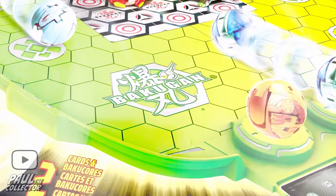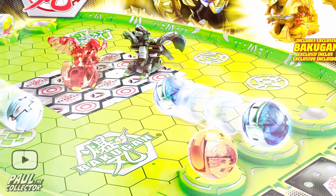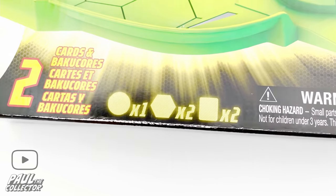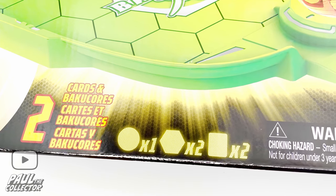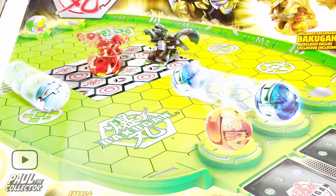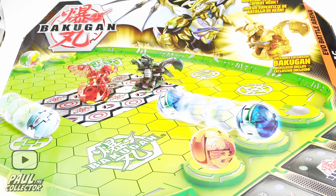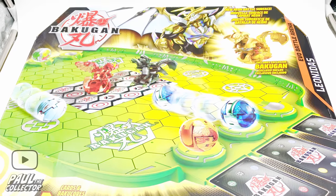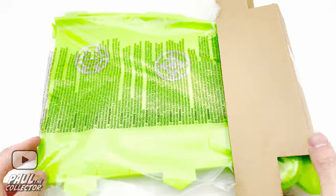So here we can see Leonidas, then we've got all the Bakugan that can battle in this arena. And I'm really liking this. It's the first actual arena I've got from Bakugan, ever. Here we can see we've got a Bakugan, two cores, and two guards. And, yep, let's go and open this box and see what's inside. Okay, so first up, we've got the first half of the arena.